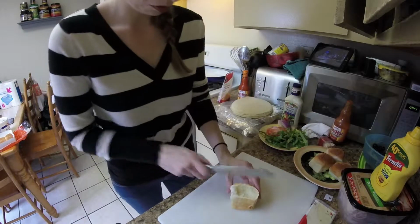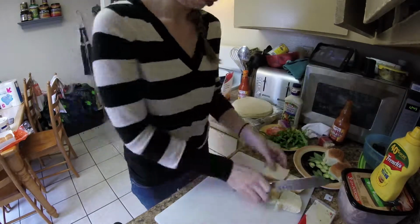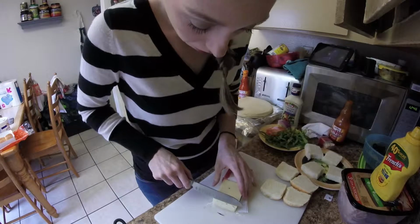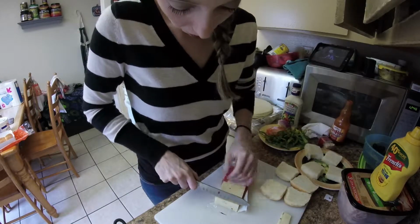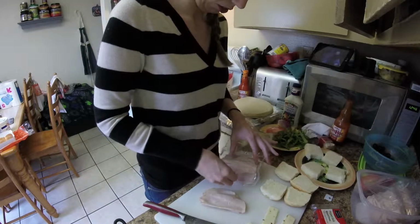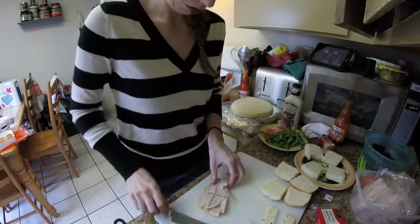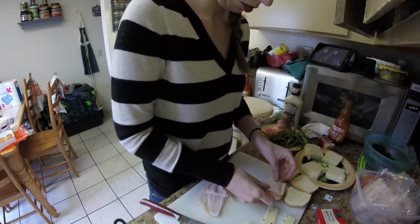And then just turn them over and cut them in the middle. And then the cheese, and you cut those in super thin slices. Very careful when you're opening the cheese. And if you have a hard time slicing your cheese, you can also put it in the freezer for a couple minutes, and it'll make it a lot easier to cut. Some turkey slices. I was trying to get them to not rip. Put a couple pieces of meat on each. And some cheese.